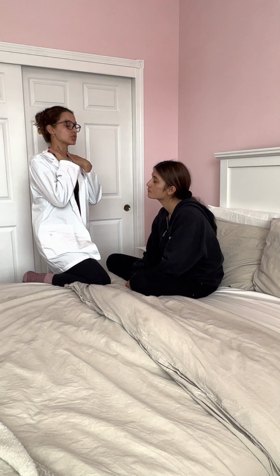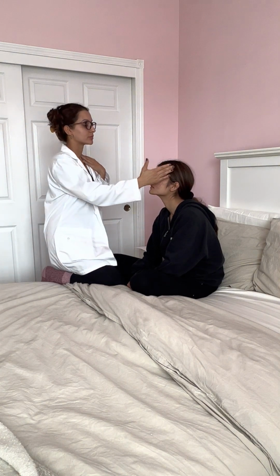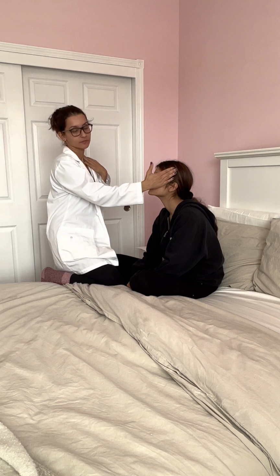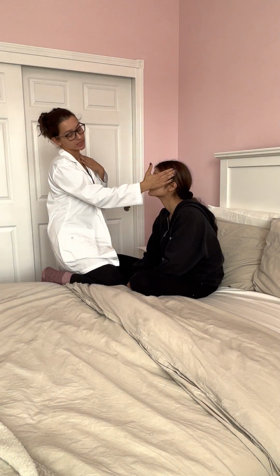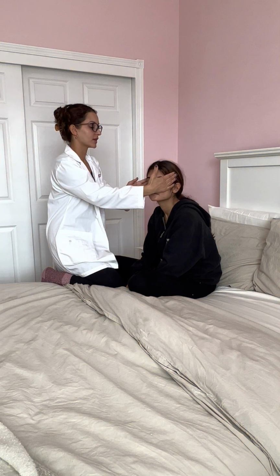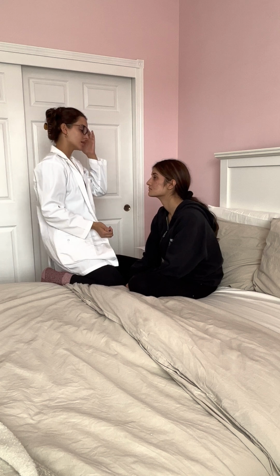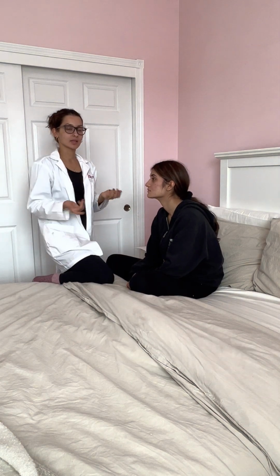So I'm going to have you just go ahead and look straight for me, and I'm going to apply some pressure, and you're going to go ahead and resist and kind of move your head toward my hand. Yep, just like that. And then to the left. All right, perfect. Thank you so much. This Sperling's test is negative.